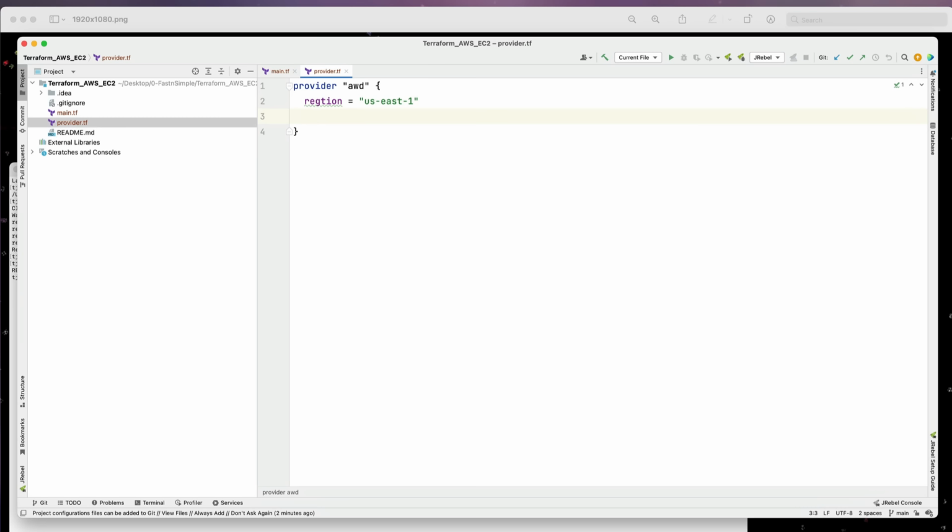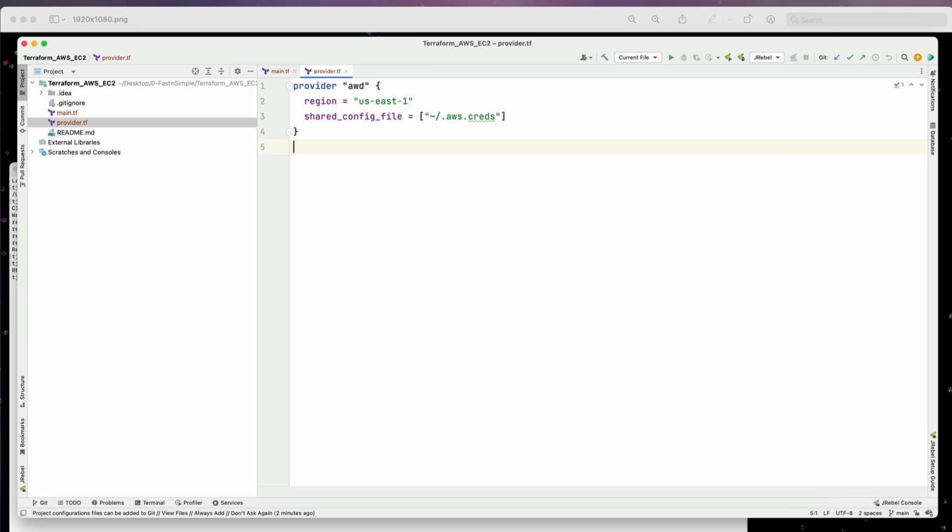Now in here, I could define my secret and information for credentials for AWS, but I've already set those up using AWS configure. So those are already in my home directory. So I can use those by saying shared config file out of my home. Okay, so tilde/.aws/creds is where these are found.